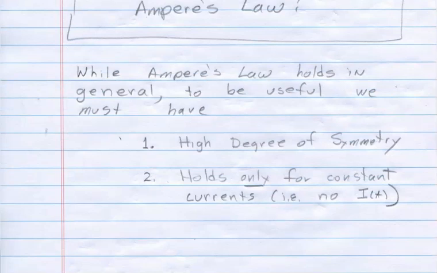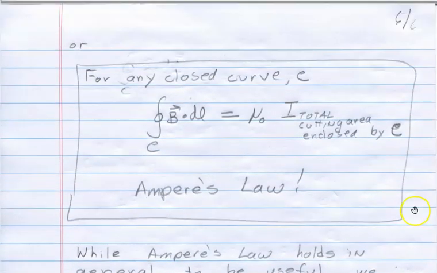And Ampere's law is another one of these laws that holds in general for steady currents. So we've always been assuming that we have a constant DC current, so all currents are constant. And then to be really useful, there has to be a high degree of symmetry in the problem, so that you can use the symmetry to compute the magnetic field. That was a condition that we found with Gauss's law as well. So this law here, we'll see how to apply it in a method analogous to, but not exactly the same as, Gauss's law.